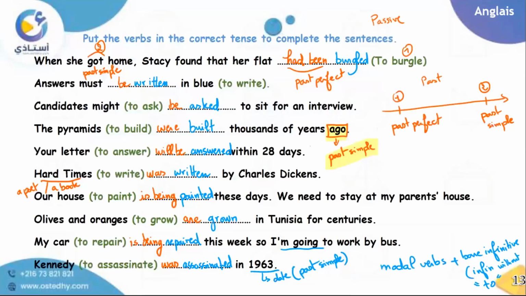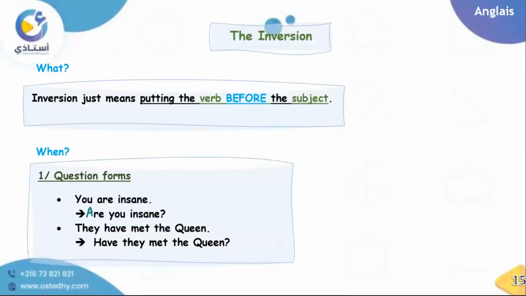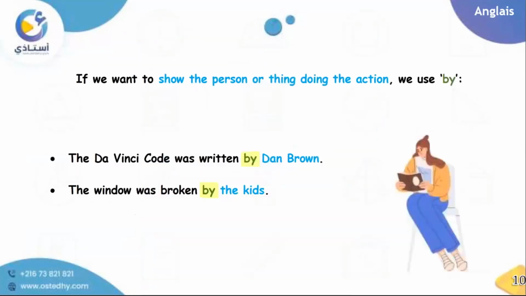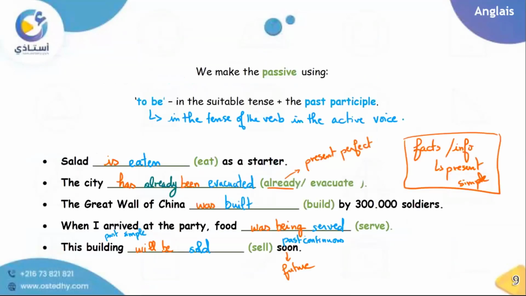Okay, and this is when we use the passive voice. We said that again, let me explain it. In the passive voice we have to be plus the past participle. The past participle doesn't change. You must memorize the list of past participles. Regular verbs take verb plus ed, like in the past simple. As for irregular verbs, you must memorize them, because each time they change and there is no rule.